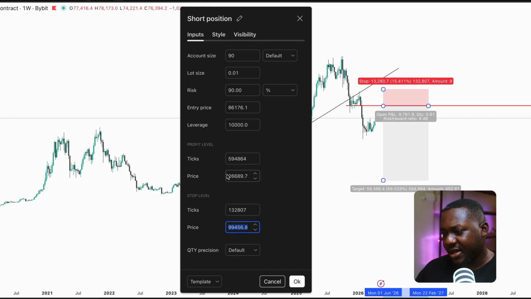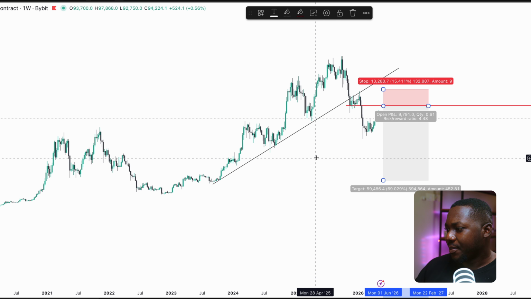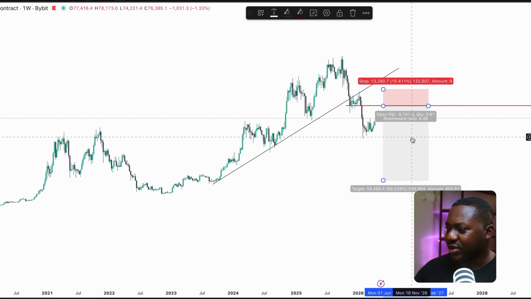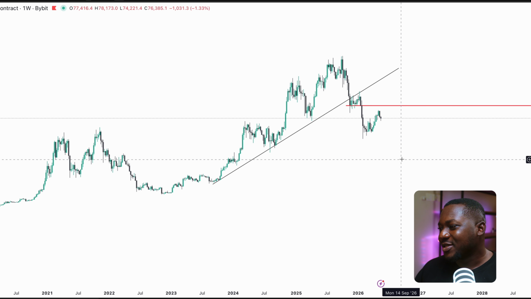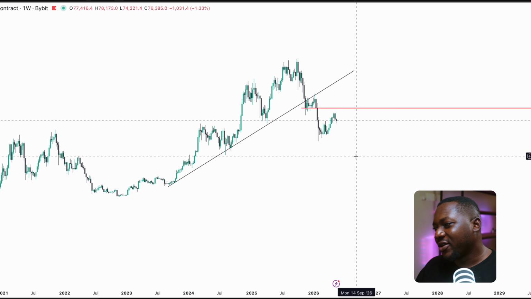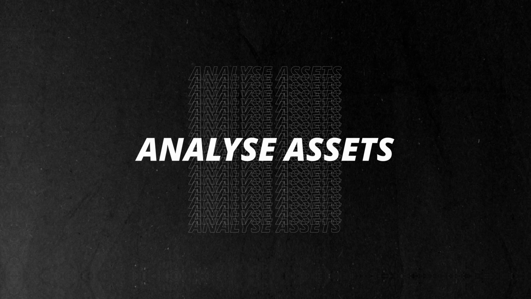So if this is Binance, Bybit, whichever platform you use to trade, you can copy this profit target as your take profit. Then you copy this SL here as your stop loss, okay, and then you input it in there. But this is not realistic. If you take this trade, you're probably going to blow out all of your account, okay? So don't do that.